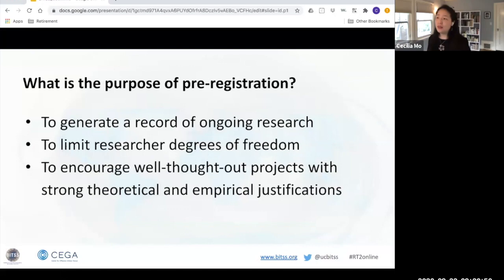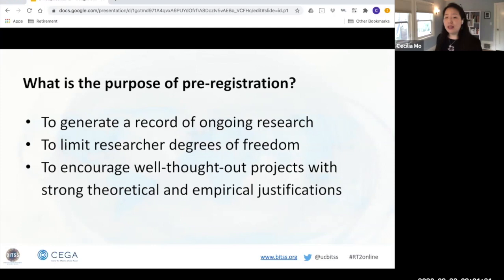So what is the purpose of pre-registration, right? I'm sure that in your session earlier, you went through that it provides a nice public-facing document for readers to look at to see, well, what was your plan, right? And how does your plan compare to what you eventually actually published, right? So it provides a record of what your plan is before you produce that final result, because otherwise readers will only really see that final result and not necessarily know if that published article is reflective of what the researcher's plan was at the outset.